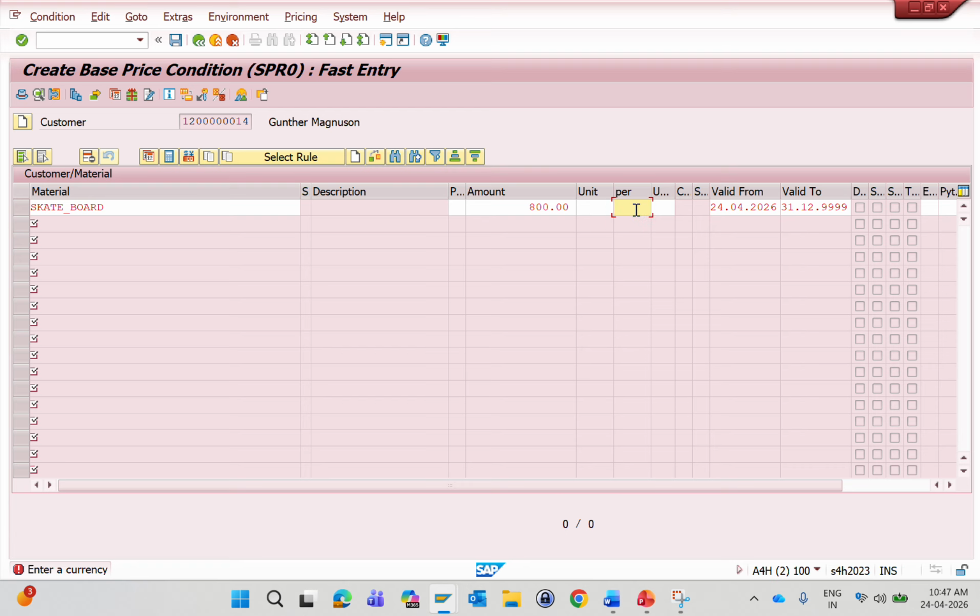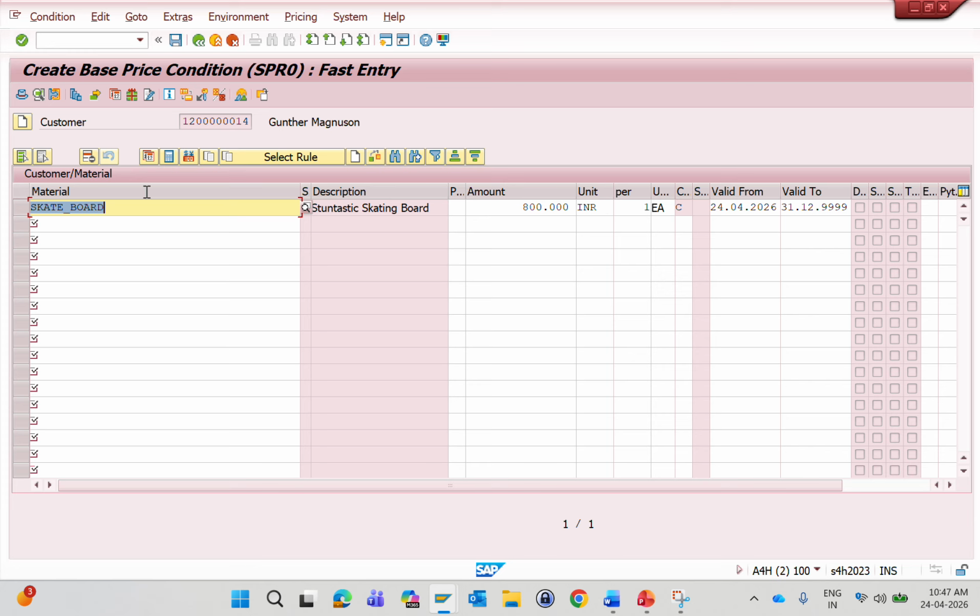Here you can observe that there is no currency. Usually currency gets triggered from the sales org or company code; if these kinds of combinations are there, it will get triggered. If it is not there, or the currency is not maintained at customer level, it won't get triggered. So now I maintained 800. Let me save it.